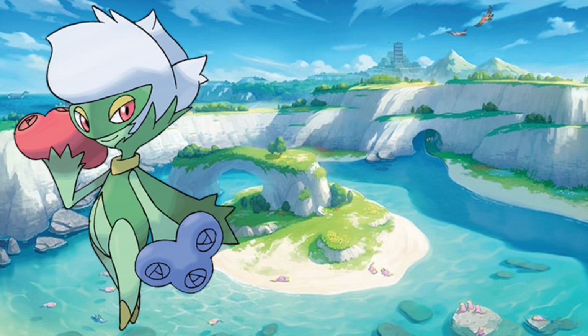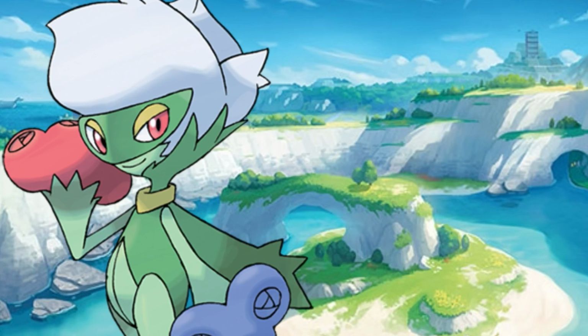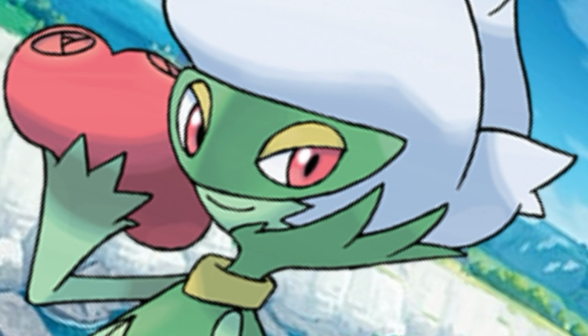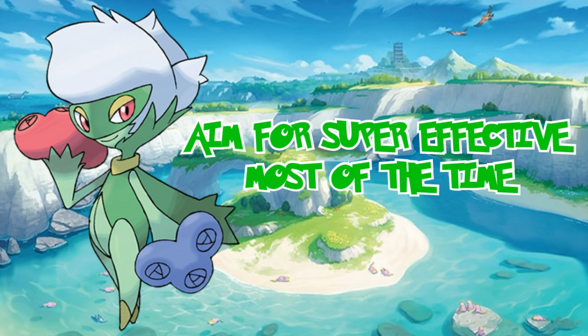Now for the next point, you might want to get a little closer for this one. Can you hear me? You might want to get in a little closer than that. You hear me? Good. You might want to hit super effective. I know that sounds a little stupid, but that's your main tactic. Roserade will best dish out damage that way.